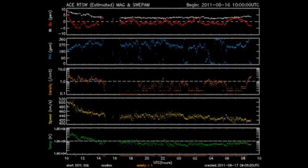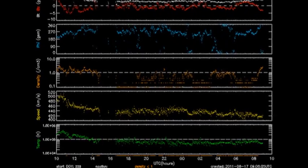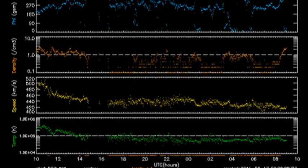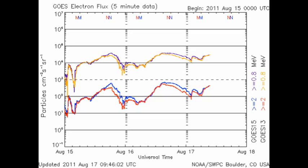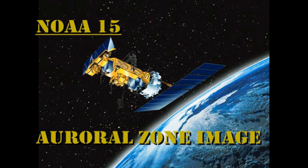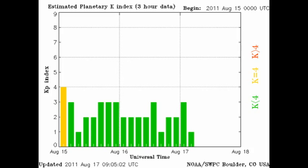Let's take a look at the state of the solar wind from the ACE data. The temperature of the solar wind has been dropping steadily over the last 24 hours, as has the density and the velocity — so I think the effect of that coronal hole is now passing. The high-energy electron flux seems to be at a relatively modest level, and because we have no large impulsive flares, the proton monitor is at background levels. The image of the auroral zone from the GOES-15 spacecraft shows it is not particularly active at the moment, and the Kp index has been varying between 1 and 3.